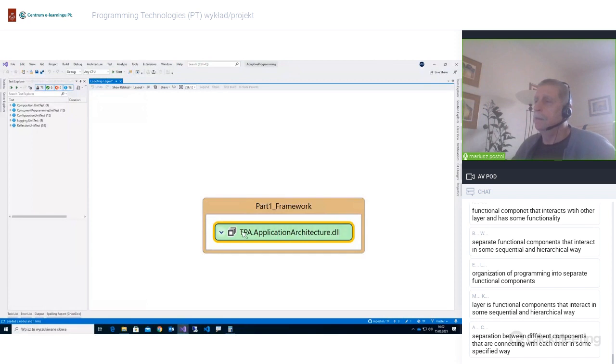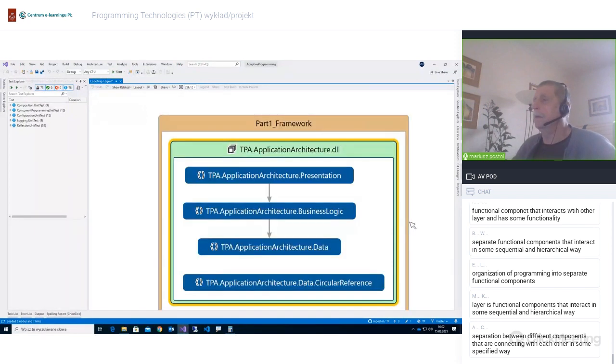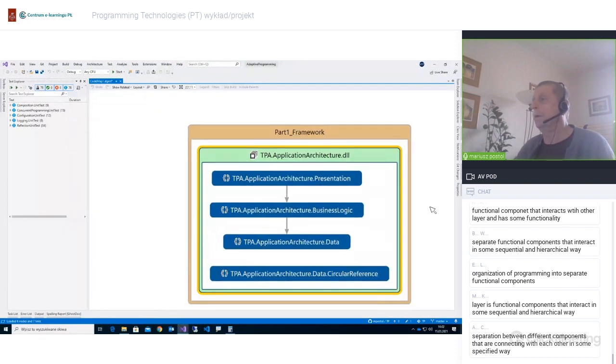Now it's ready. So now we can see that here we can distinguish three parts. It is the presentation part, business logic, and data. Let me recall that similar terms we used during the previous lecture describing the layers. So we have the presentation layer, business logic layer, and data layer. It is very important for you to have layers in your software. But what is the layer in this case?